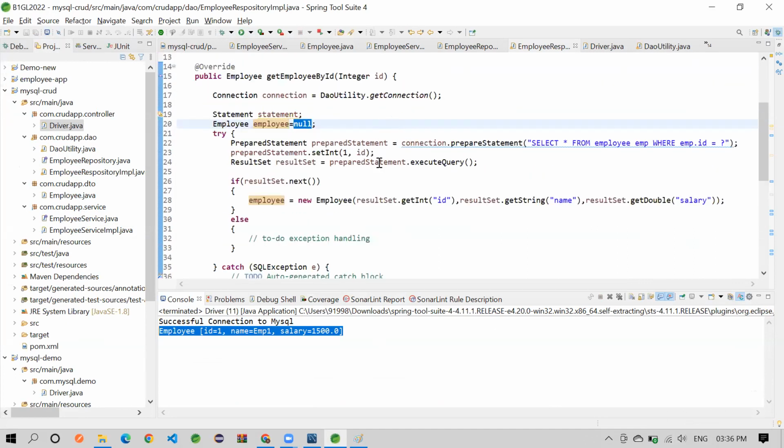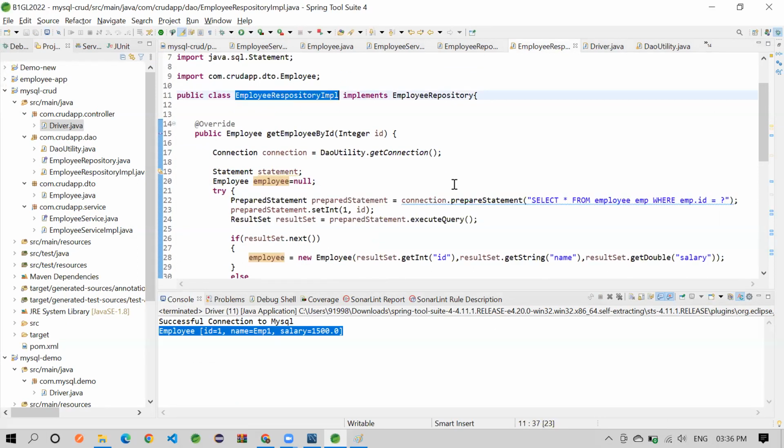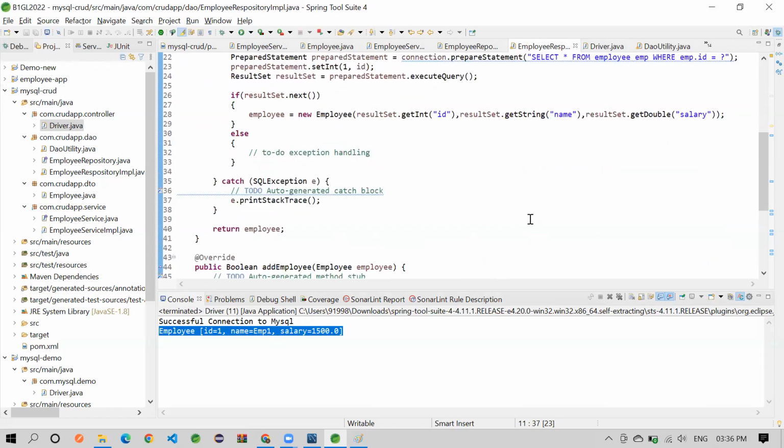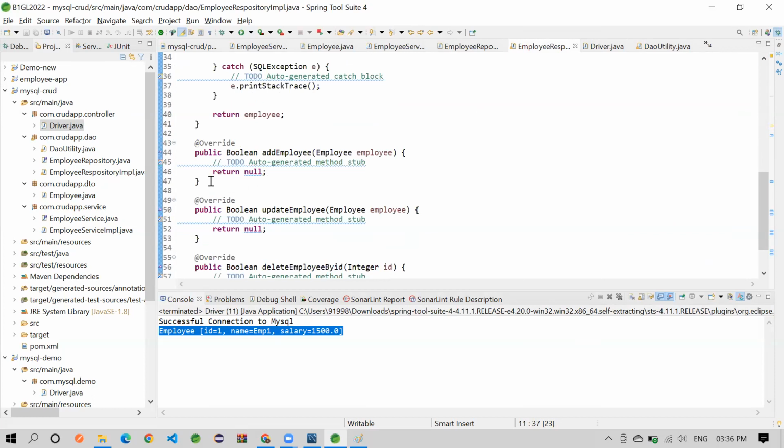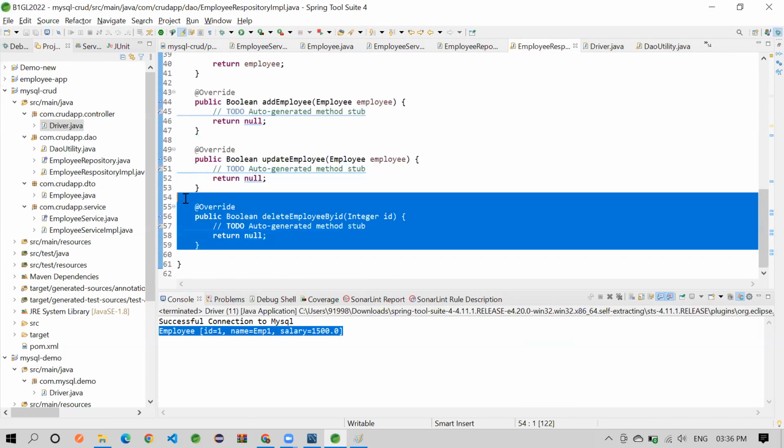Now what I did is I wrote my data access logic in this implementation class. That's all. Similarly, you know how to write the logic for add employee, update employee, and also delete employee.